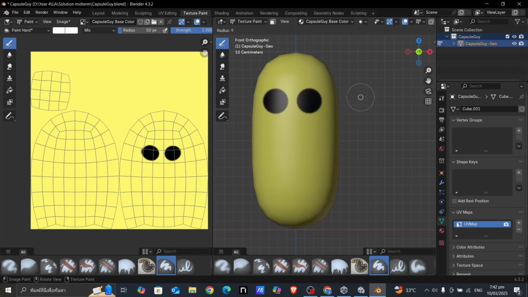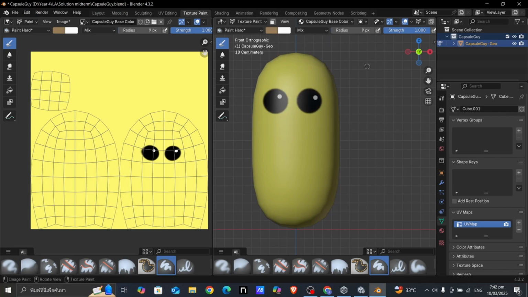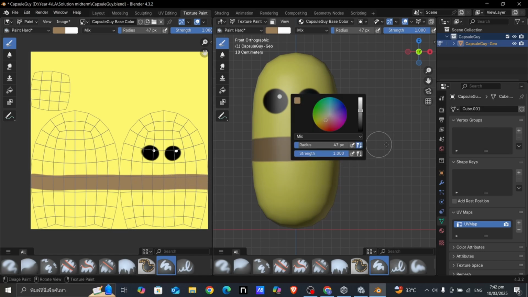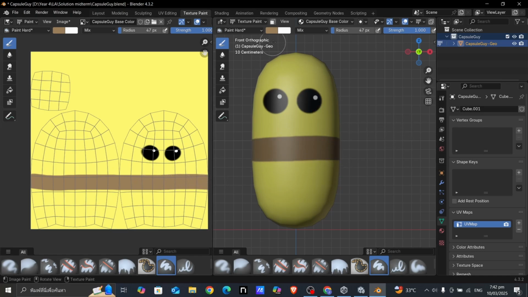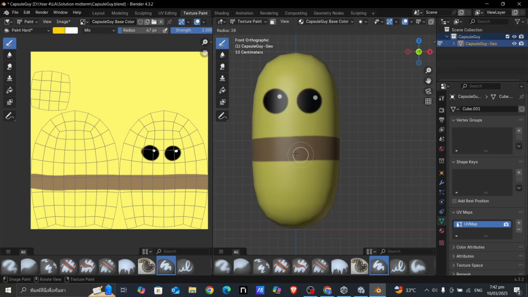Okay, and make some detail for the eyes. Then I will make something easy for the belt. You can texture it this way, just make a line for it and assume that it's the belt. I just make a simple one, like this. It's a belt.